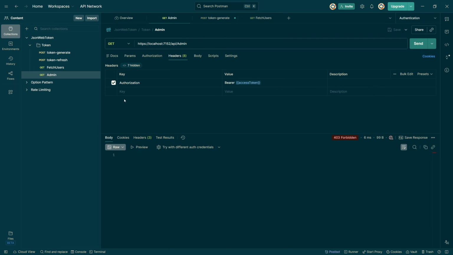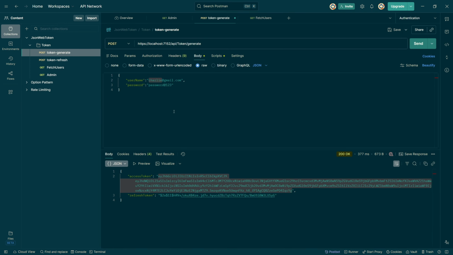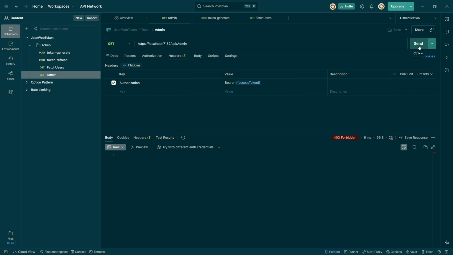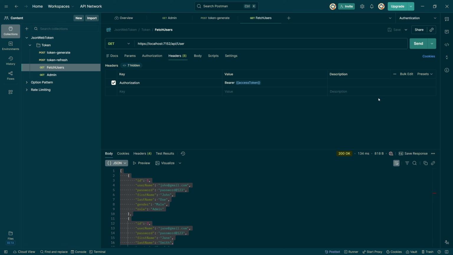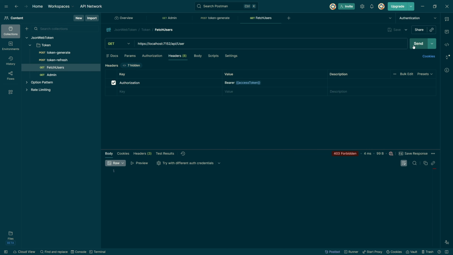Similarly, if I go to my token part again and this time generate a token for an admin user in my application, John is an admin user. If I generate a new token for him, that is this one, and now with this admin token, I can access my admin API and get this data. But at the same time, I won't be able to get data from the user endpoint, because now my user endpoint will start throwing a forbidden error.